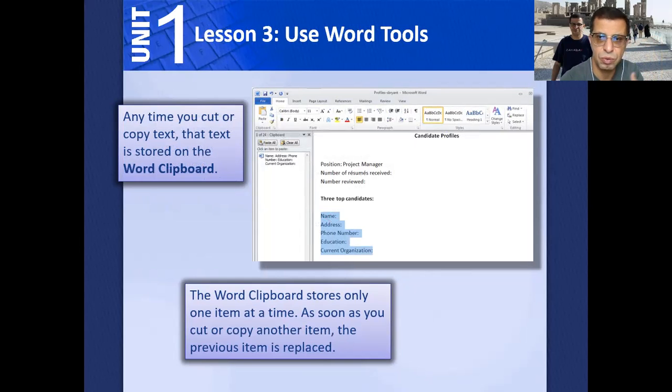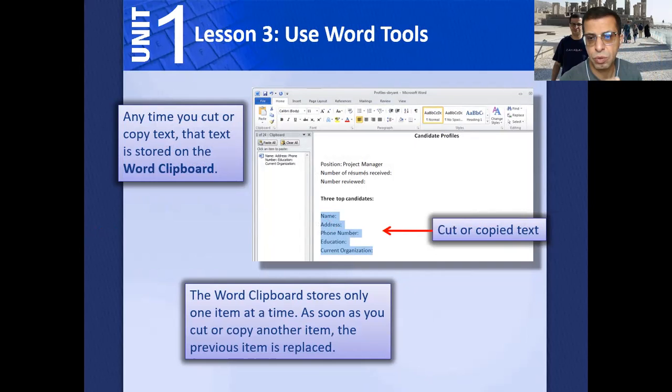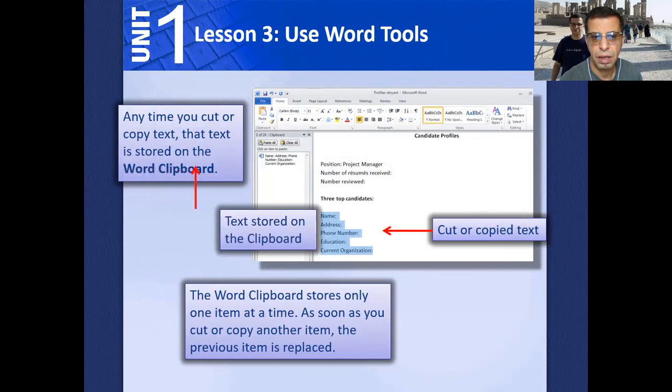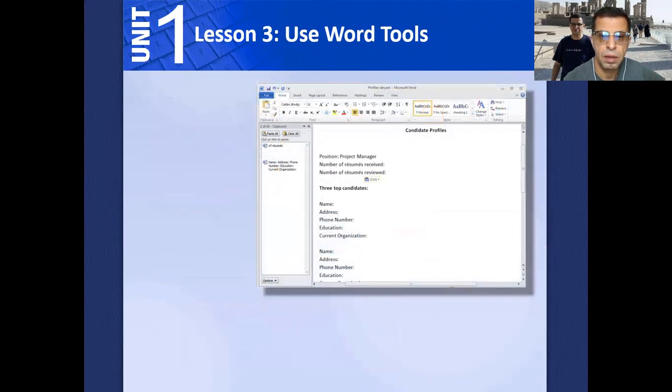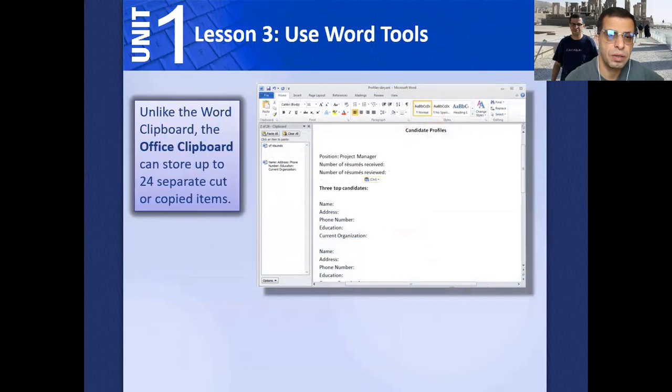But there is another solution to do it differently, so as not to lose it. Here, what you do is cut or copy that text, and the text will show in the clipboard. But there is another way.